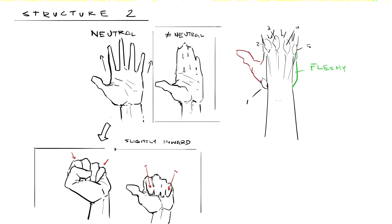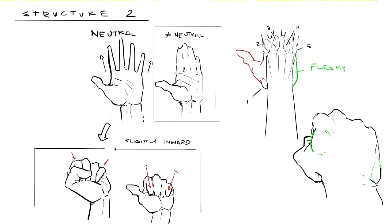Anyway, for our human hands, I like to remember that even from the back, you should be able to see a little bit of the soft fleshiness peeking out on the pinky side of the hand. It's also good to note the large amount of fleshy webbing between the thumb and the index finger. If you make a tight fist, all of this flesh doesn't simply vanish from existence, but instead forms a bit of a compacted lump on the thumb side of the back of the hand.